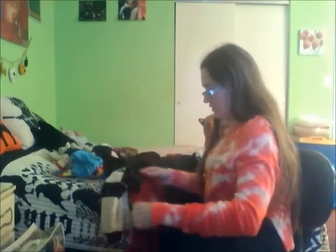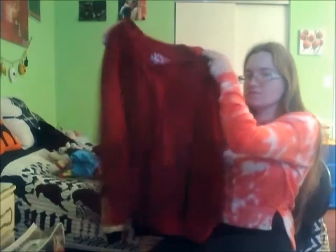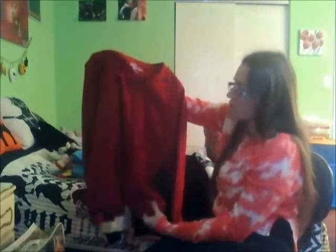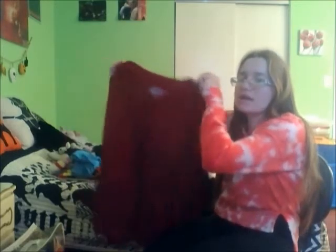Next are fleece long sleeves. This one is the Made for Life brand from JCPenney — I've had it for years. I don't know if they still make them, but it's just a fleece long sleeve shirt and it's perfect for winter. I have this one and a green one as well. I did size up in this, so if you're looking at fleece long sleeves I'd probably size up for a more comfortable fit — though for thermal underlayers I do keep my typical size. I basically live in this.